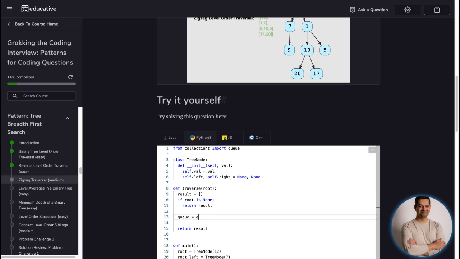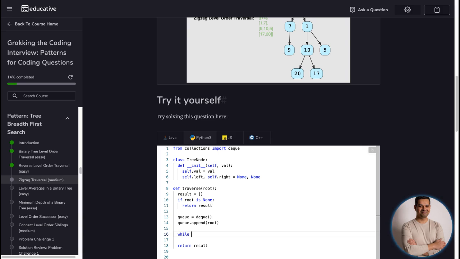We initialize the queue and push the root. I have to cross check if my spelling of deque is right, but we'll encounter it as we move forward.